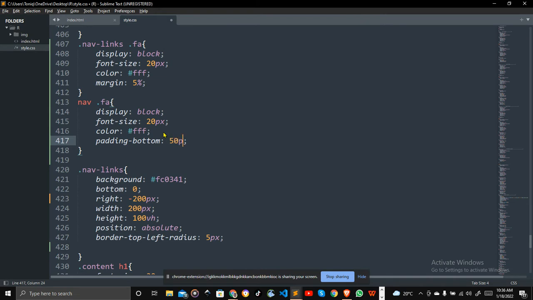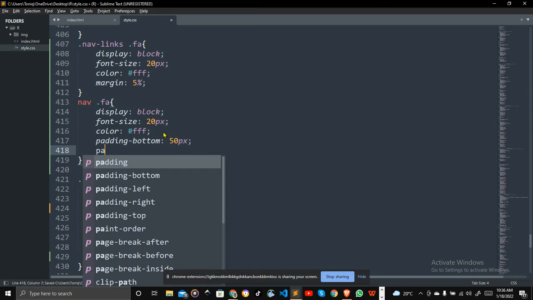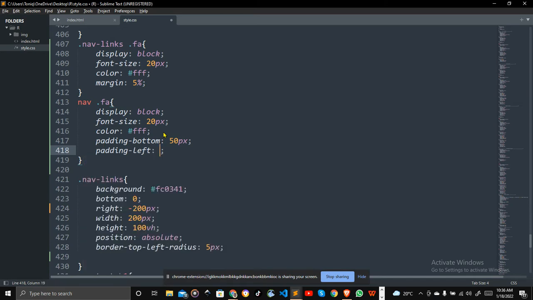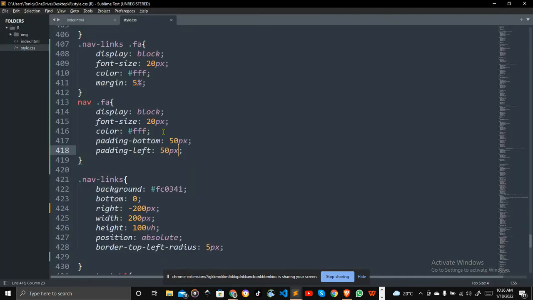Let's see if it's pixels, padding from left. If it's pixels, let's see. It's now moving from here.